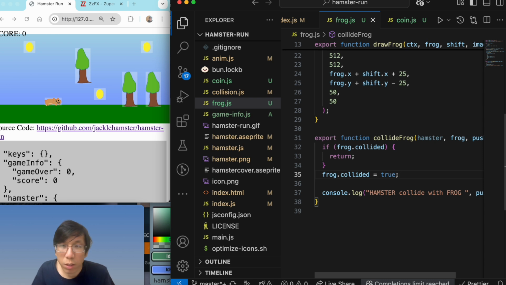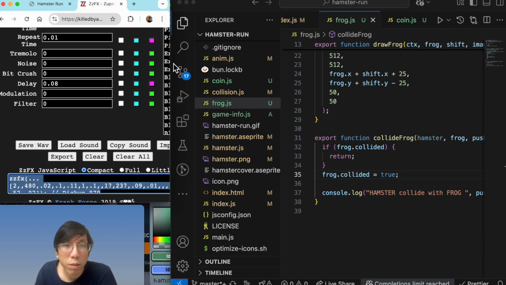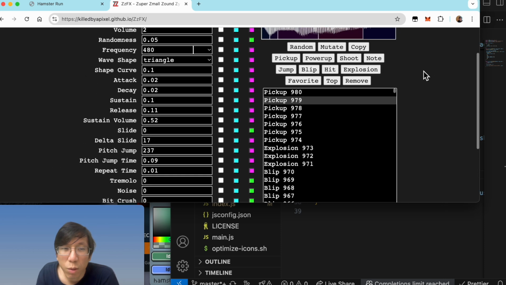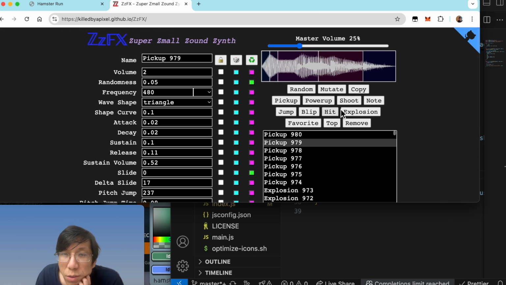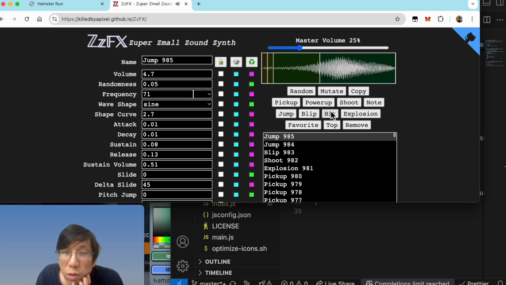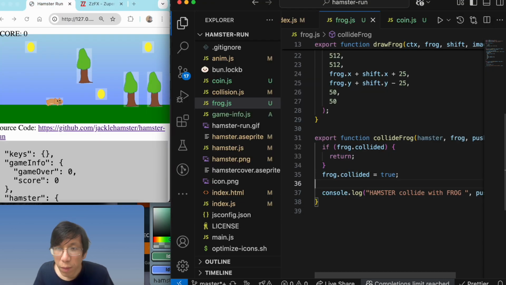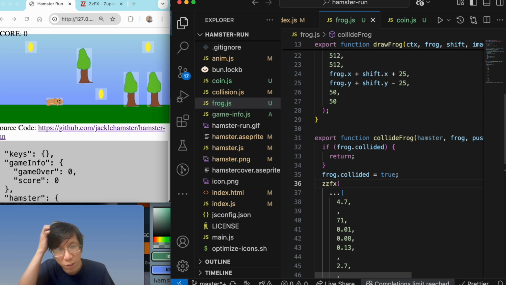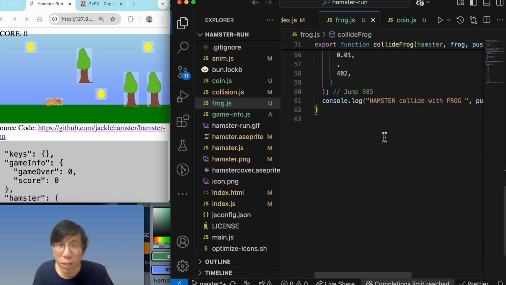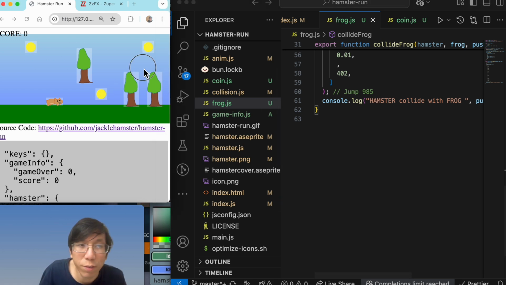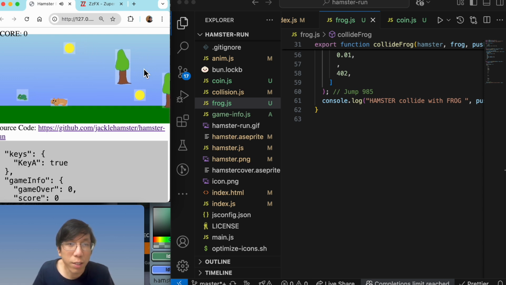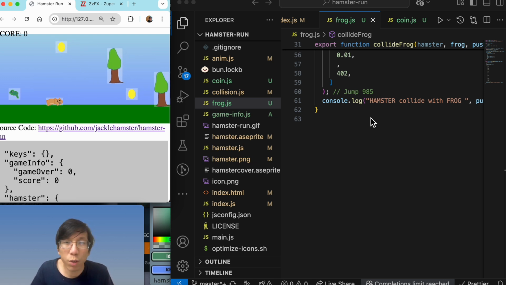I'm just doing this because otherwise this function keeps getting called over and over, and this can cause problems. And when we collide, let's just play some sound. It'd be nice if we had some kind of croak sound, croak, croak. Let's see if we can do that. Oh, okay, that was good. I like that sound. This is just for testing, because otherwise I have to open the console and then look at this. It's very annoying when I'm presenting. But normally that's what I would do. I would just look at the console to see if I collided. Yeah, see, it works. As soon as you hit the frog, it's collided.